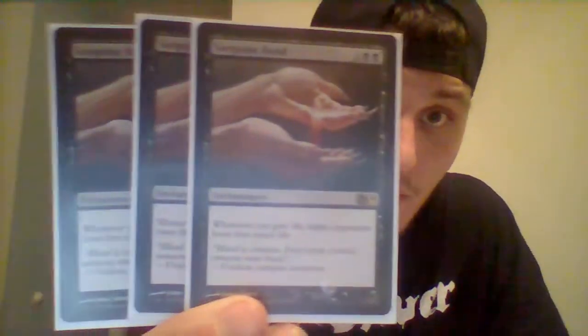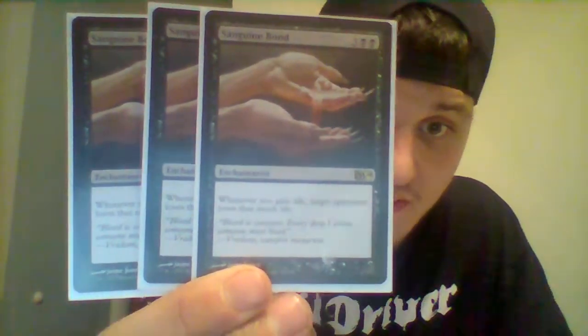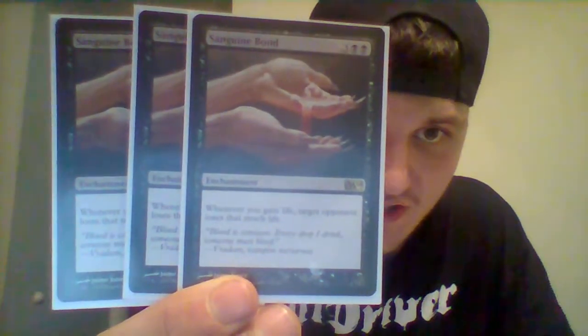I have 3 Sanguine Bonds. 2 black, 3 colorless. Whenever you gain life, target opponent loses that much life. So, you can see how I made the deck and how it's going to play.